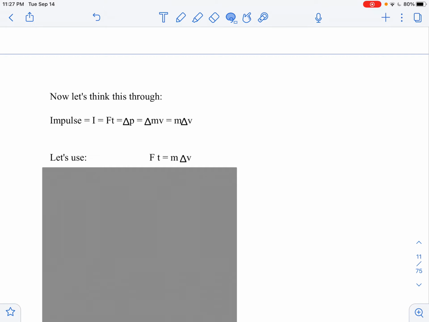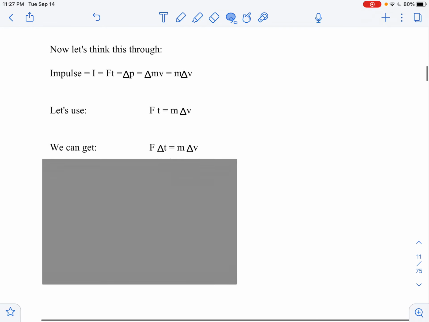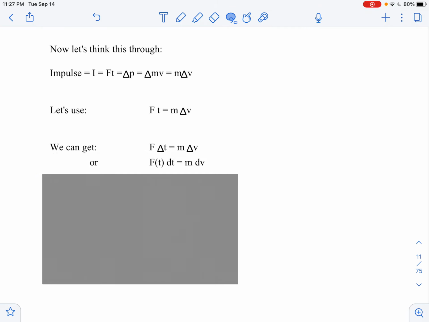So using that same combo, force times time is equal to mass times change in velocity. That delta is just any old change in velocity, right? By that same token, we can apply a force for as much or as little time as we want to, so that t is really a delta t. Now let's look at what happens when we shrink those two changes down to infinitesimal.